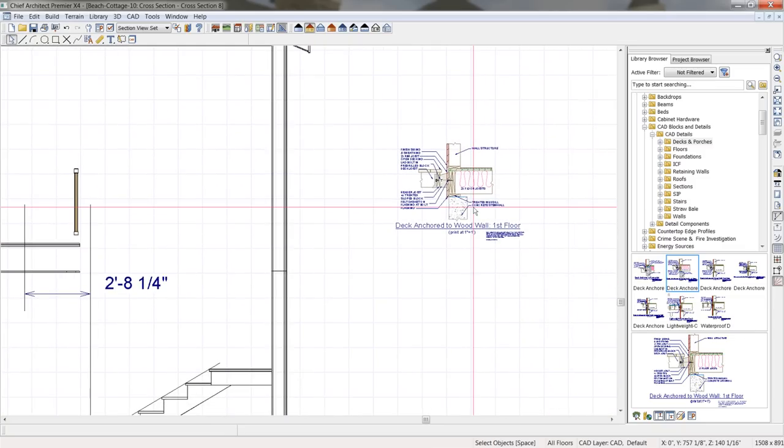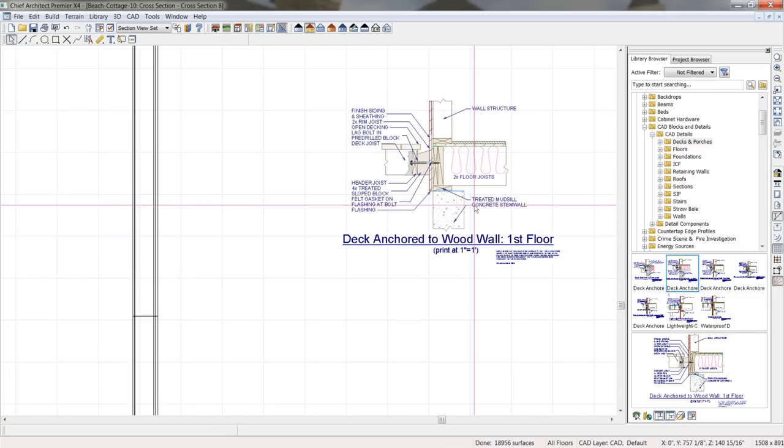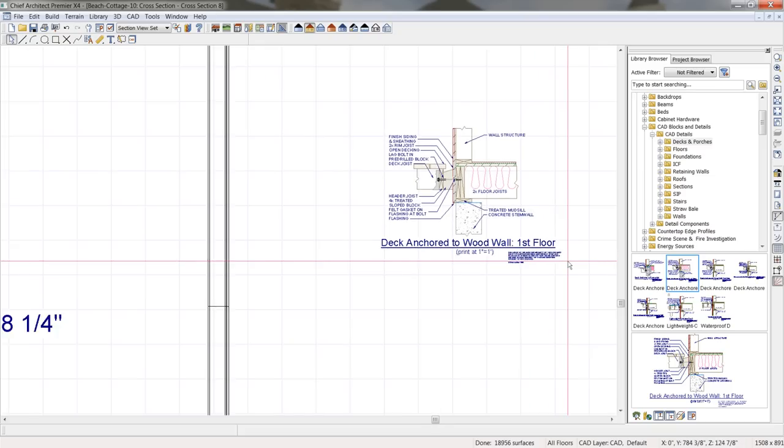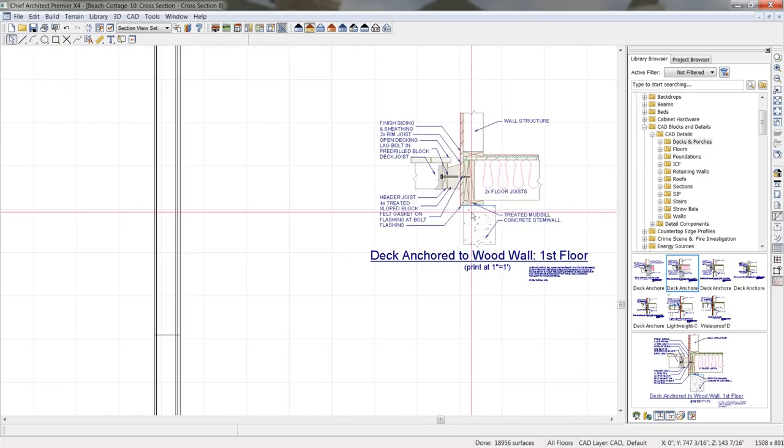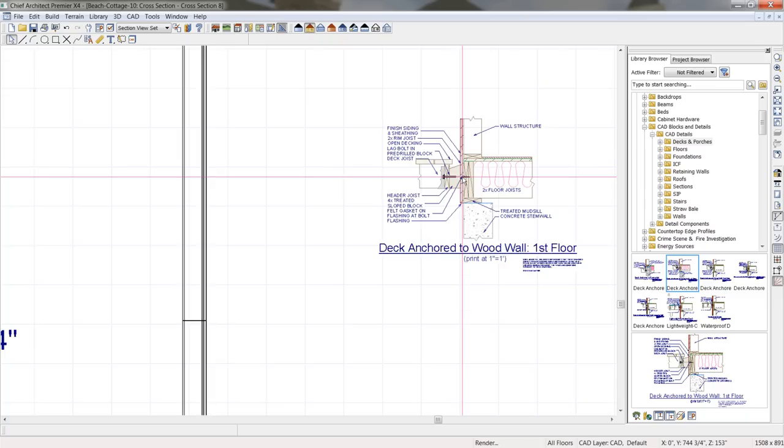And then you can overlay these onto your design, and you can unblock these and customize them as you need to. You can import DXF, DWG, so a lot of manufacturers that you may use support those, AutoCAD compatible, and import those in. And if you have to draw or make any changes to a CAD detail, you can do that and then group select it and save it back into your library and save yourself a little time.